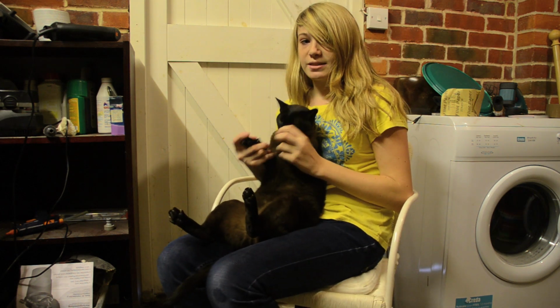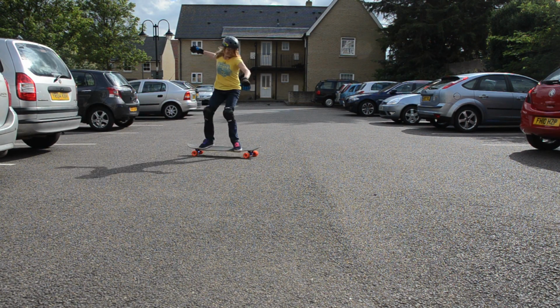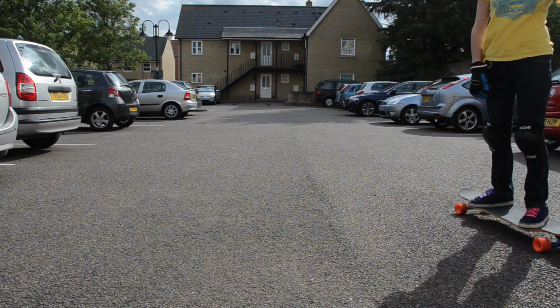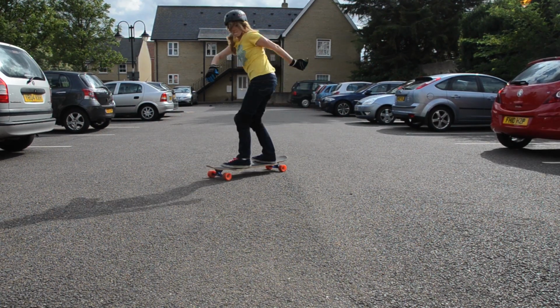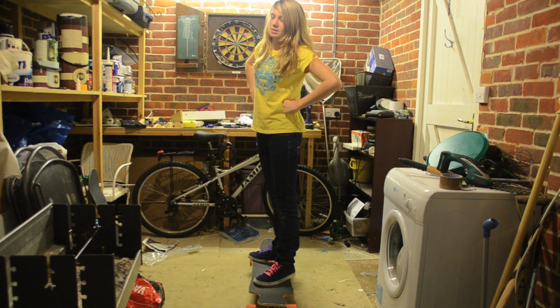Today there's a trick tip as requested: Heelside and Toeside speed checks. So, how to do Toeside and Heelside speed checks.